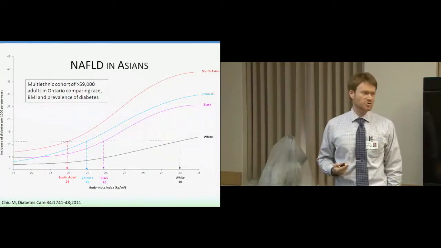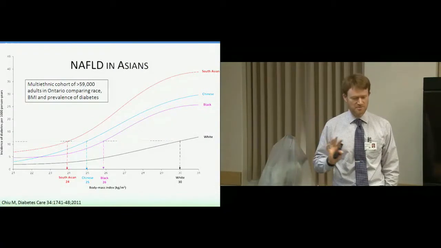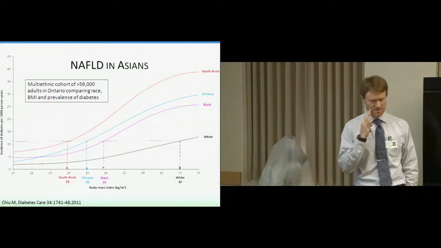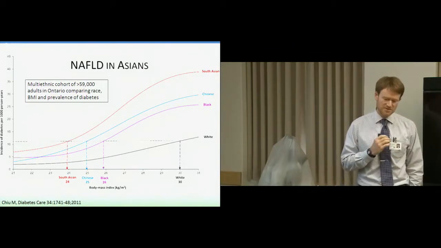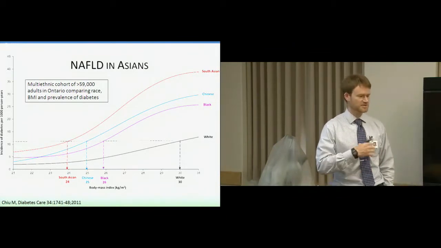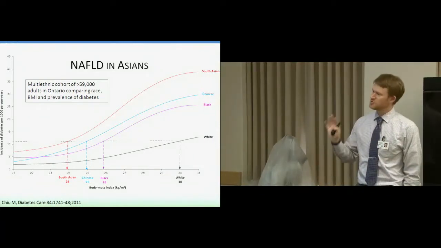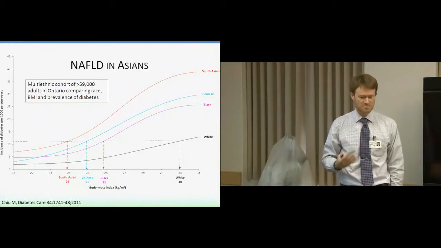So why 23 for Asians? These slides are borrowed from a fatty liver in Asians talk that I have, and the reason is interesting. The whole point of having these cutoffs, 25, 30, 35, 40, is to say who's at risk. Unfortunately, it doesn't motivate patients too well. But you want to say who is at risk for the adverse outcomes of diabetes, obesity, metabolic disease.